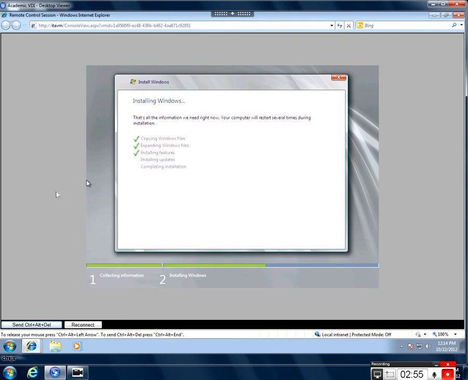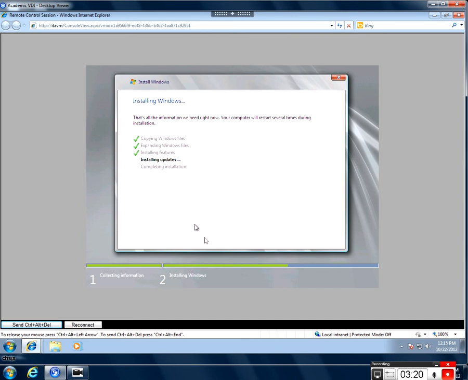Also, whenever you do reboot, you'll get that same prompting that says, press any key to begin an installation. We do not want to press the space bar anymore because we don't want to go through the same exact process over again. So we'll just ignore that every time it comes up from now on. The only time we want to hit the space bar was when we did our first initial installation.